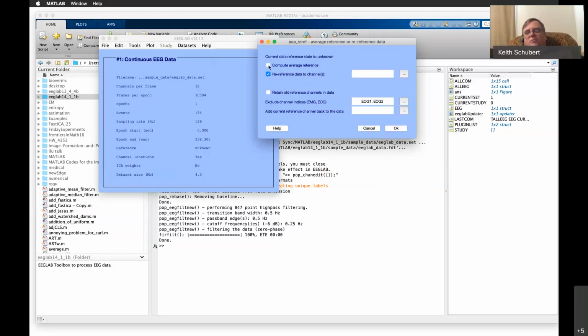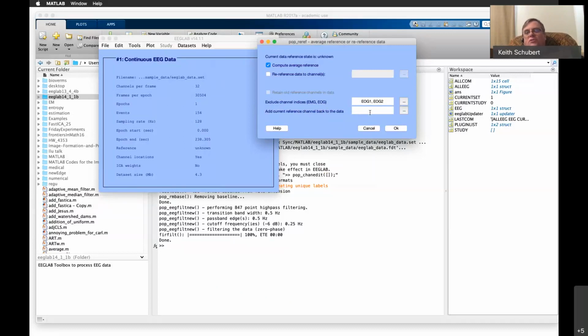So when I go to compute the average, if there was already one that was being used as a channel for reference, that means it technically is gone from the data, but I can get it back because every single one of the channels has it subtracted from it. So when I calculate the average, that technically has this channel's information in it, and I can therefore subtract it out and get it back.